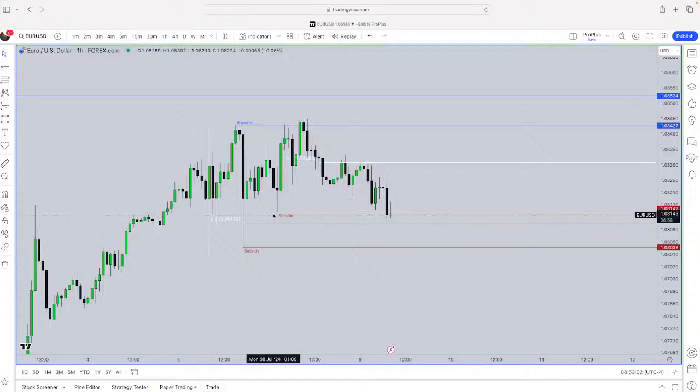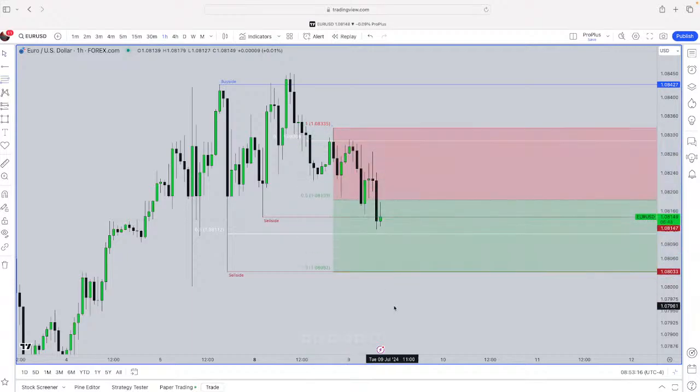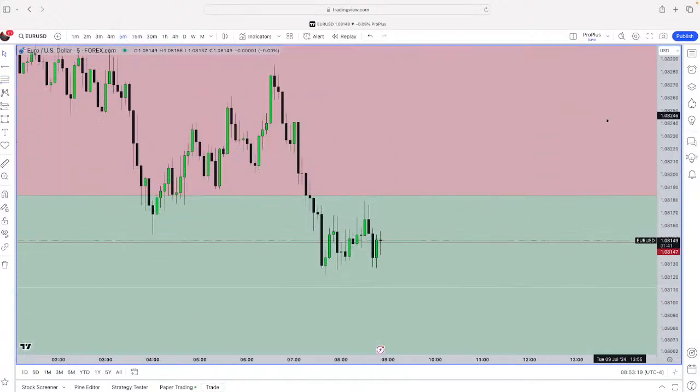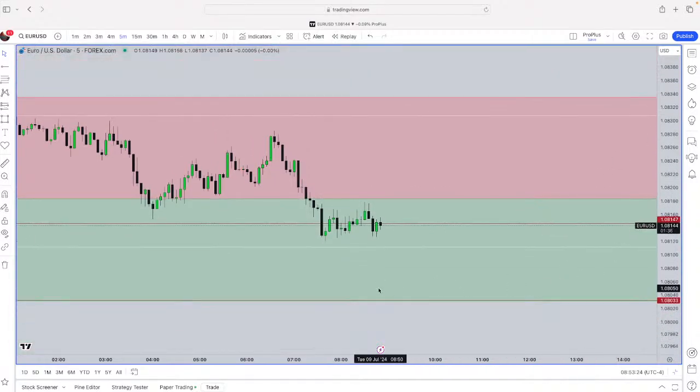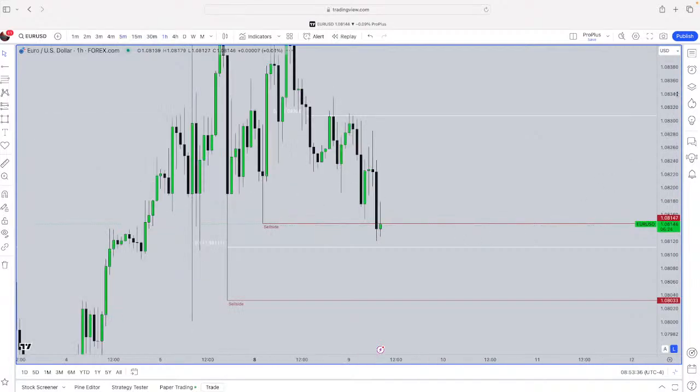And what's the clear draw on liquidity? Well, it's there first, then there, then these are equal lows here. So if you want to target these equal lows, then either from this high down to here, go to the 5. It nearly made that equilibrium here, so that would have been a bearish order block, but it hasn't just yet. So there's still no selling should be involved just yet. We could see a run up higher, taking that buy side, and then continue lower, or it could just keep going lower, and we just won't get involved in the market, which is fine.